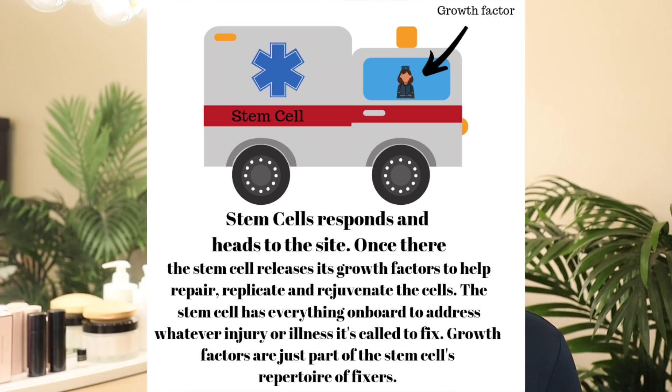So you can imagine if you were in your house and you broke your leg and called the ambulance — the ambulance would show up and their team inside with all the equipment would come in and do what they had to do to begin fixing your leg. If Sally Jo down the street called 9-1-1 because she had a sugar crash, that ambulance — that stem cell — is able to go to whatever site it needs to and repair and rejuvenate the cells at that site depending on what they need, carrying with it as a component the growth factors that are going to fix things.